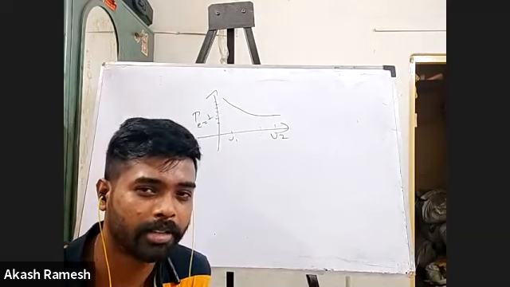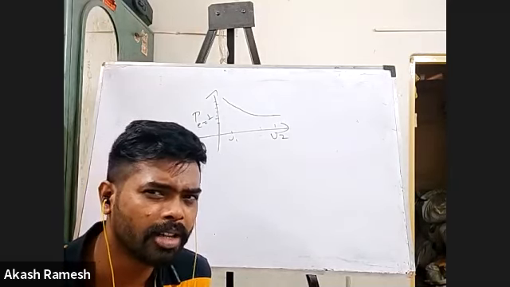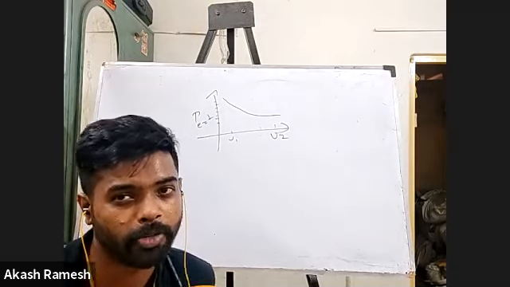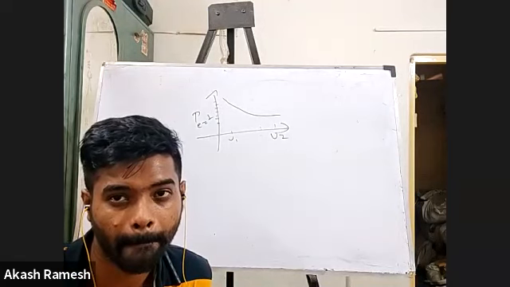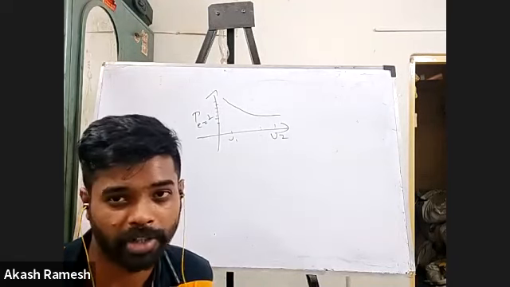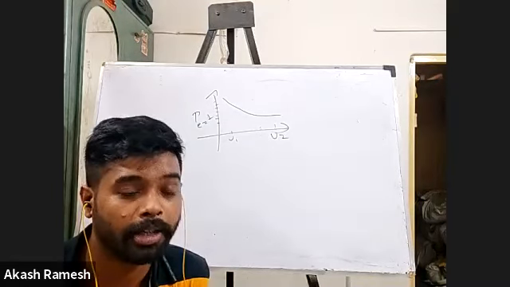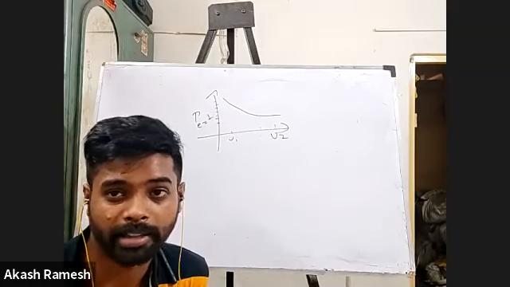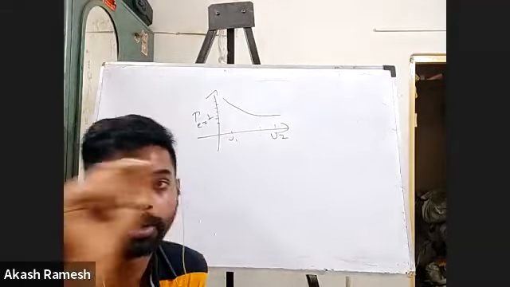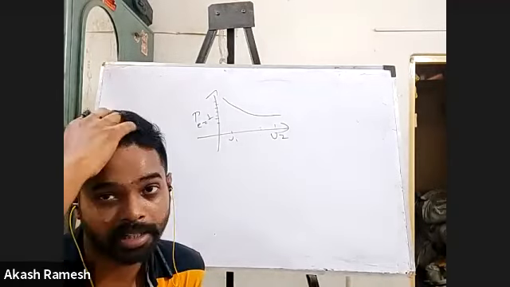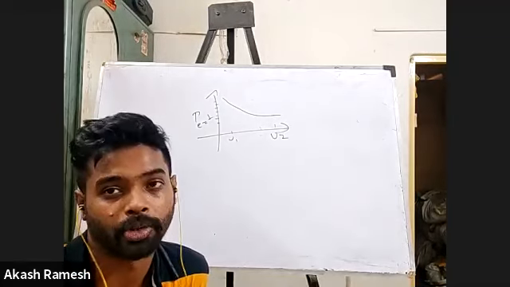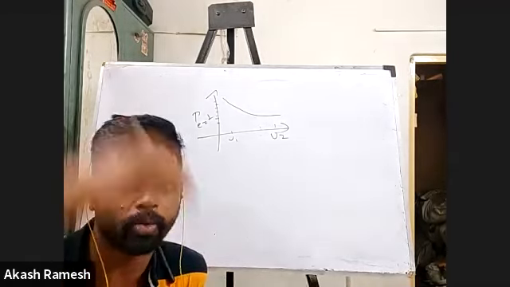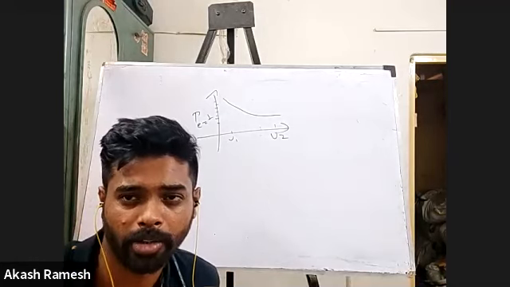Now, for the irreversible process, is the external pressure due to the 10 kg mass, or is the external pressure due to atmospheric pressure? You tell me. You put P external del V in your irreversible process equation for W. In the example, the moment I removed the 10 kg mass, it moved up. Now the question is, what pressure value do I have to substitute? Whether it is because of the 10 kg mass, or after removing the 10 kg mass, whatever pressure is there, and obviously it is going to be atmospheric pressure. What do you think?